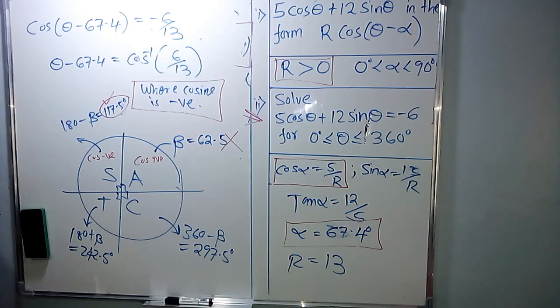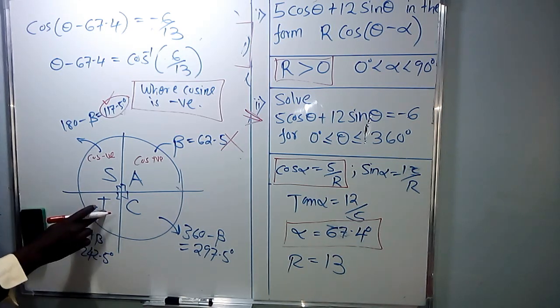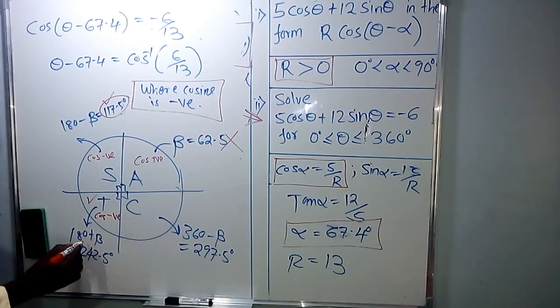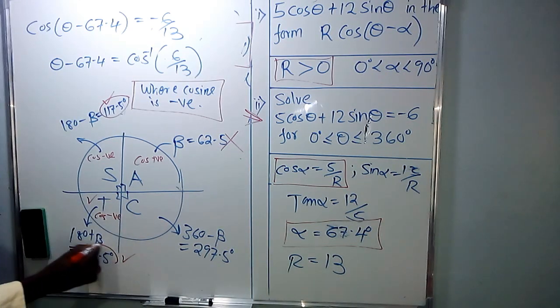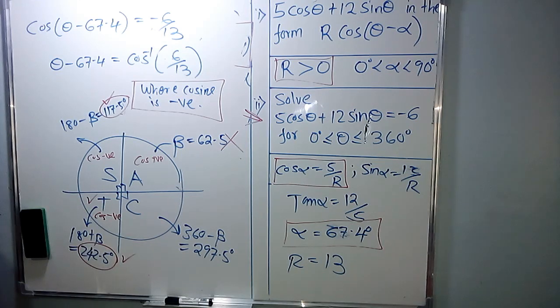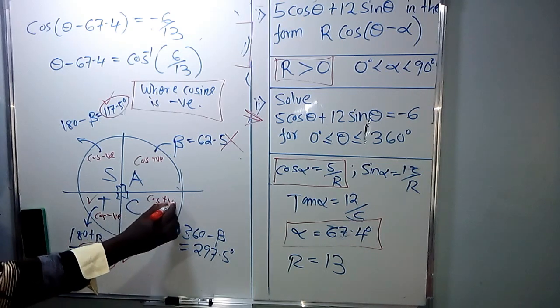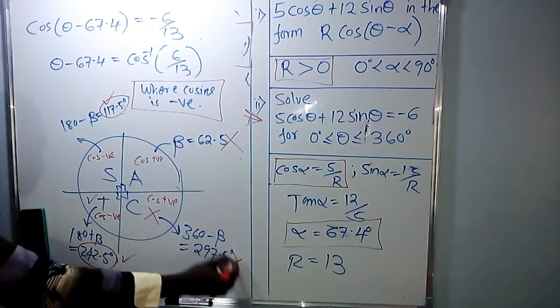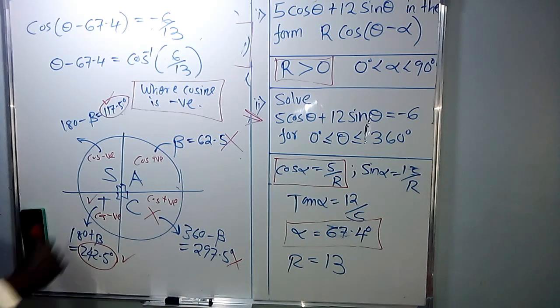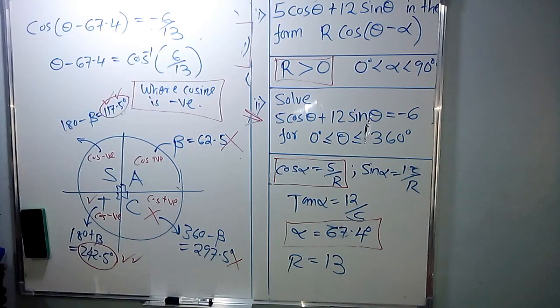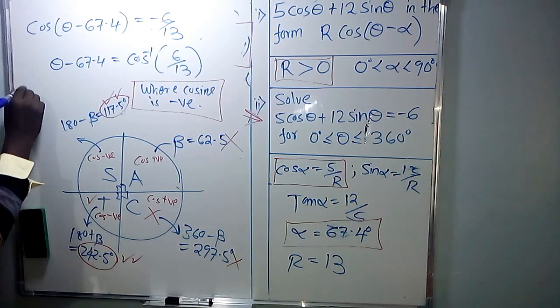Then you move to the third quadrant, where only tan is positive, meaning cos is negative in that quadrant, isn't it? So we are looking for that angle where cos is negative. So we are looking for angle 242.5 degrees. Then you move to the fourth quadrant, where only cos is positive, meaning we don't need that angle. Are you seeing that? The angle where cos is positive, we are not interested in. We are interested in the quadrant where cos is negative.